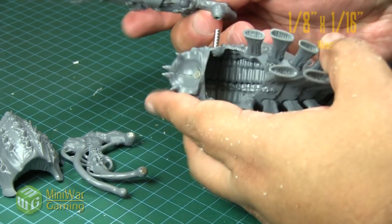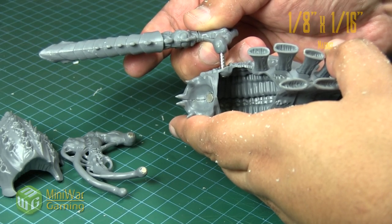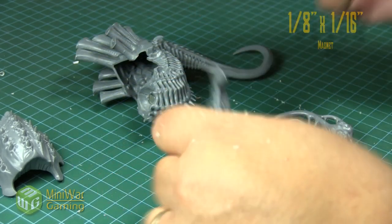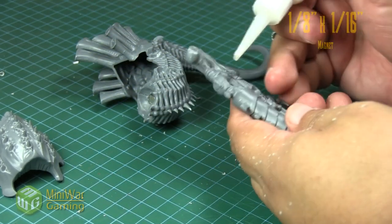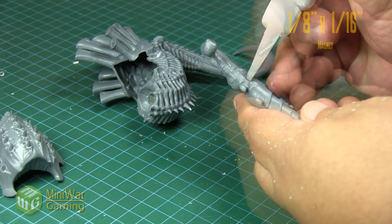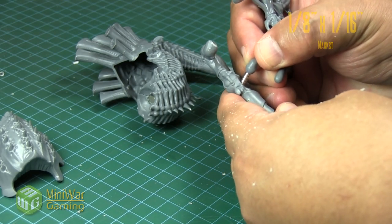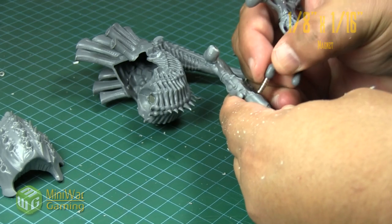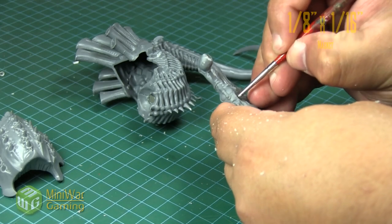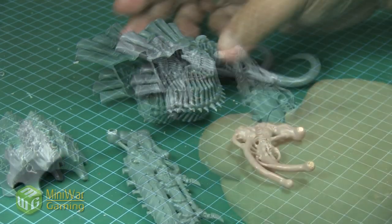Once again, we're grabbing a little bit of super glue, and our little stack of magnets to make sure that we have the right polarity on those magnets, and apply it onto the stack, and then slide that part right off the stack. Get your little non-conductive helper bit to make sure the magnet is seated properly, and you can see there, we've got our little stack again, gluing it into the gun socket for the other arm. I'm just using my old brush here just to make sure that magnet is seated properly.